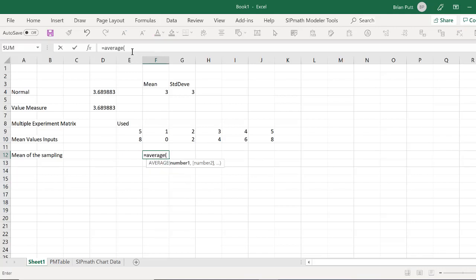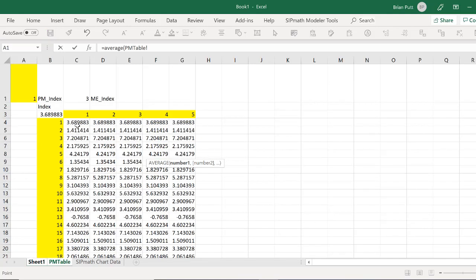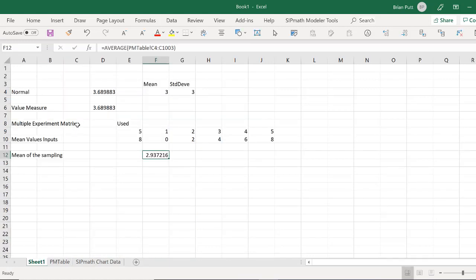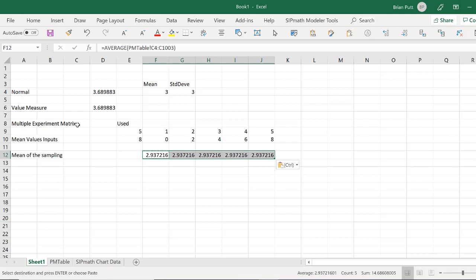Now, if I was using the enterprise version, I'd actually have a range name and I could point to something, but I don't have that without the SIPmath Enterprise version. So I'm just going to come over here and highlight this whole column. So I'm going to take the average of this SIP. That's exactly what SIPmath is doing. And now I can actually just copy that across. And there are our values.